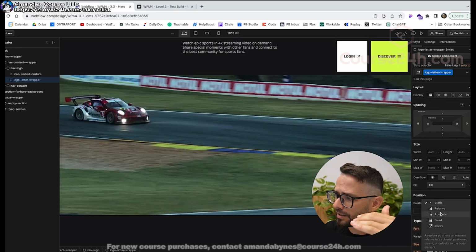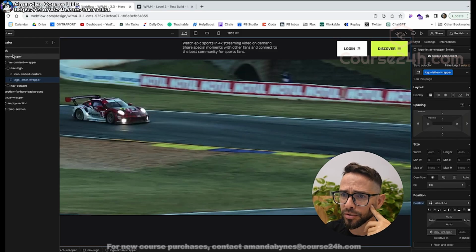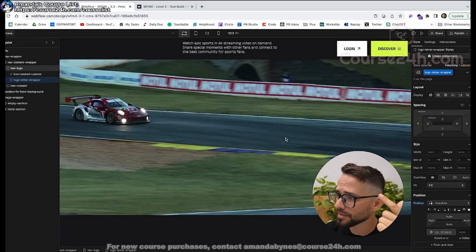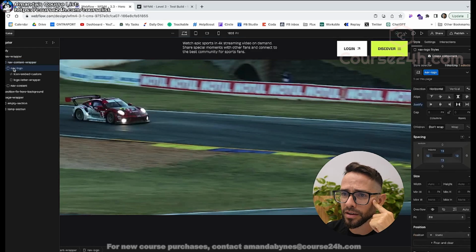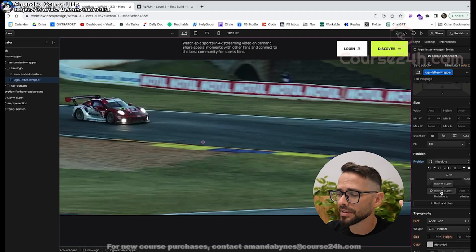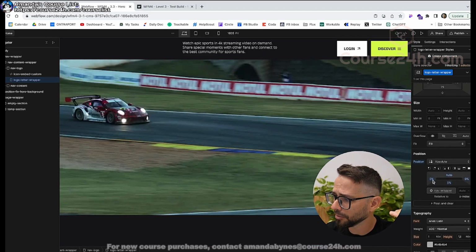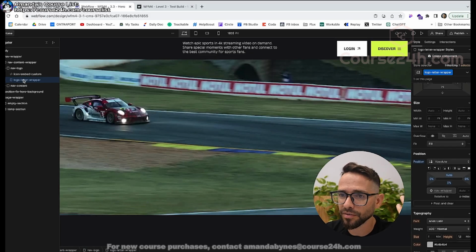So we can align it to the nav wrapper. And you can see, because the nav wrapper is fixed, it's the parent element. It's actually two parents, right? There's the nav logo and nav content wrapper, but because both of them are static, the logo wrapper is relative to the next one that is not static, so either relative or fixed. In this case, it's the nav wrapper, which is exactly what I want, because now I can align it to the bottom and it's going to be in here. We can't see it because there's nothing in it. It's just a div at this point.